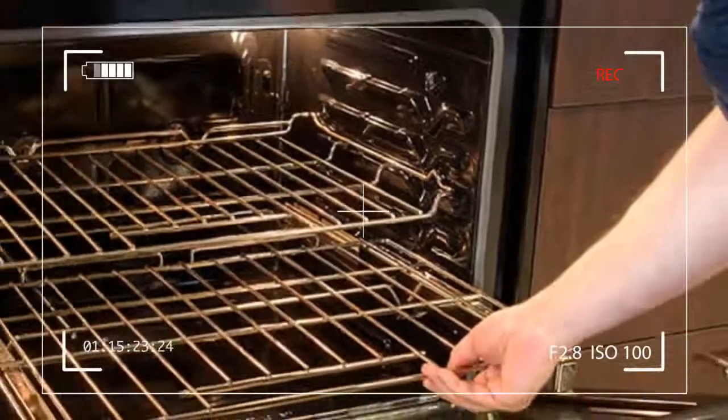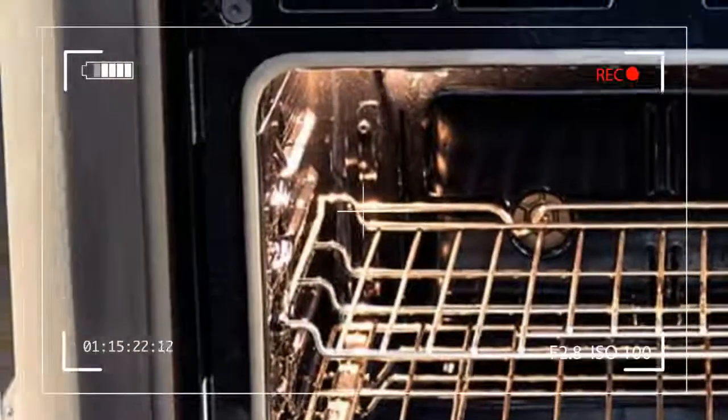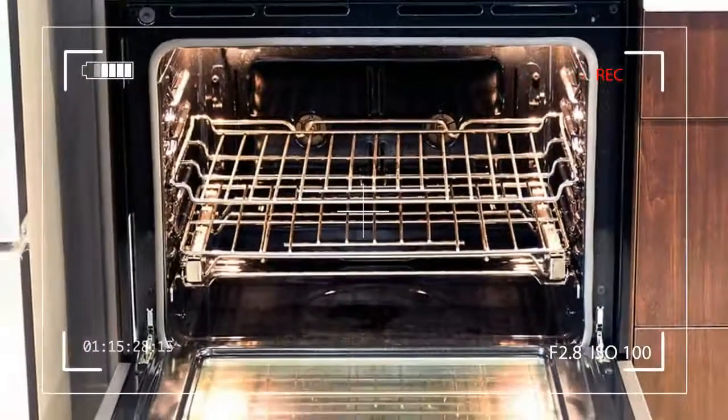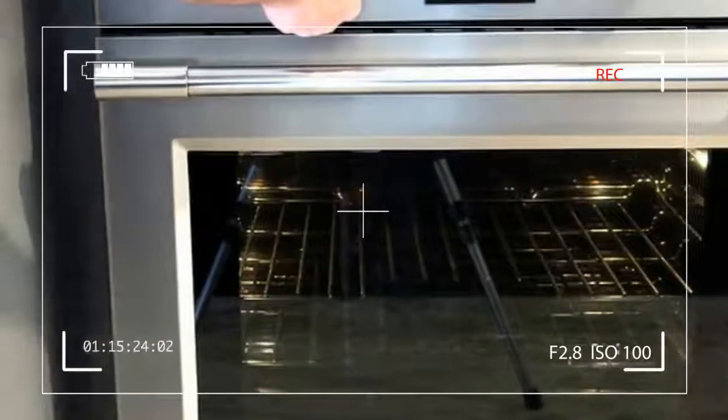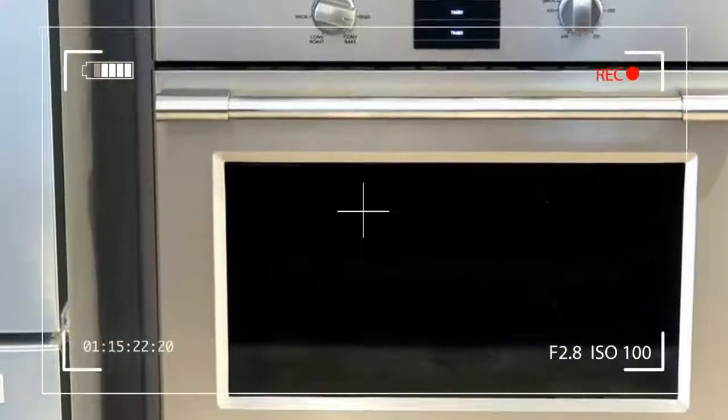When you add the word professional to a product name, it better be a solid appliance. In the case of the Frigidaire Professional FPEW3077RF, we're pleased to report that seems to be the case.